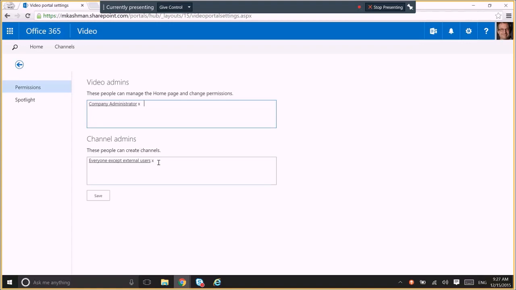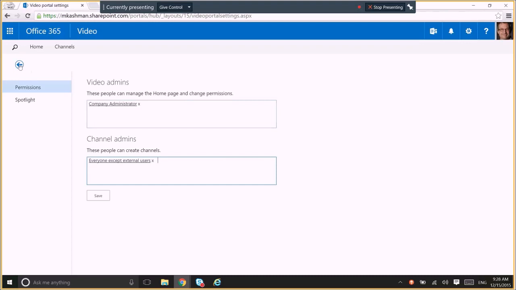By default, we open it to everyone in your tenant except external users, just to make sure that everyone gets the access. However, as the company admin, you can come in and take control over it to make it work for your tenant situation. For example, if you want to have fuller control and only open channel creation permission to certain people, you can certainly do so by removing this option and adding certain people or certain security groups here.